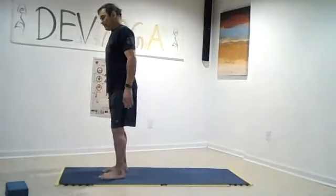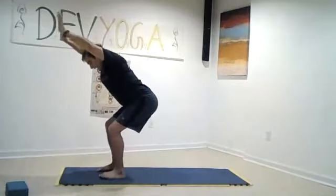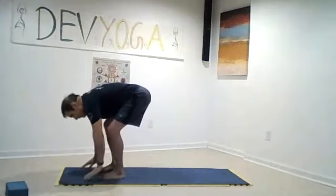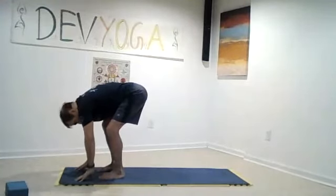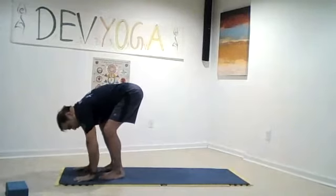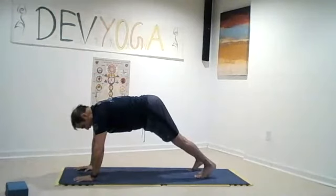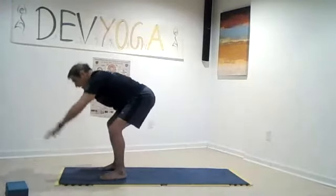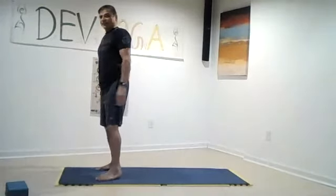So go on your mat, arms up, squat. Your feet in the middle, then hands down. Either both feet together are going to go out, or one foot at a time. So you come into plank, and then bring the right foot forward, left foot forward. You're going to bounce up. So let's do 10 of these.